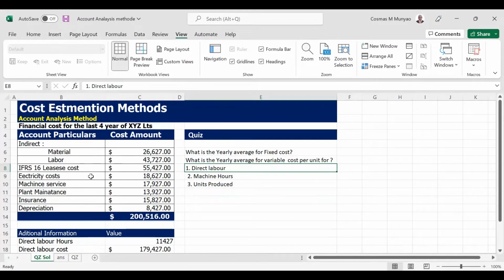Now, in this class, we will look into the account analysis method using an example.